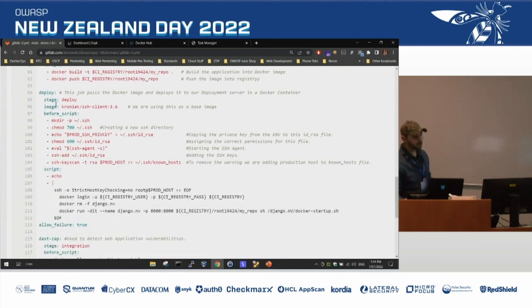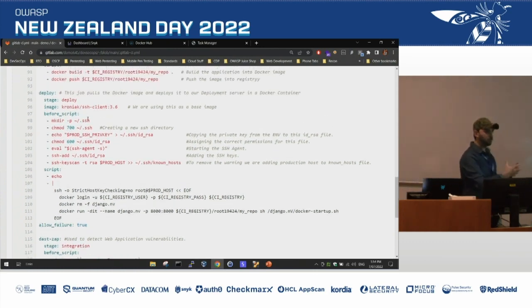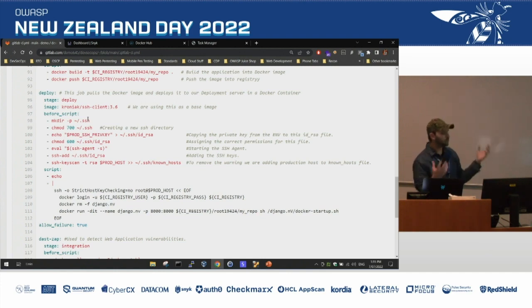And this is the chunky one, which is the deploy step. Now, in my scenario, I just have a deployment server that's sitting on my own laptop. In your case, you may have a deployment sitting on a Kubernetes environment. You may be using AWS. You may be using GCP. You may have different deployment environments. It's not much different from what I have here. The concept is the same. So rather than using SSH to log into your deployment server, you may have Google identities that you would be using to deploy this to your Kubernetes and whatnot. The concept is still the same.